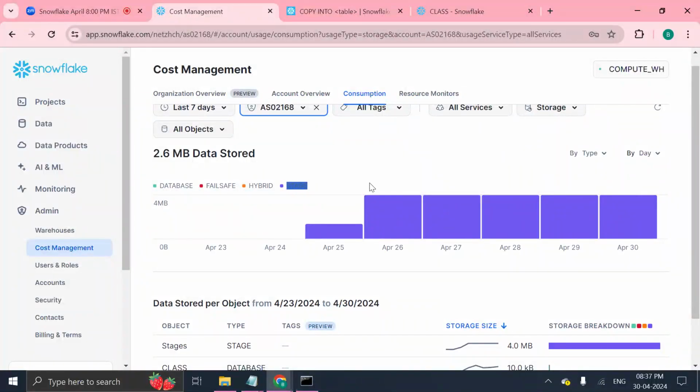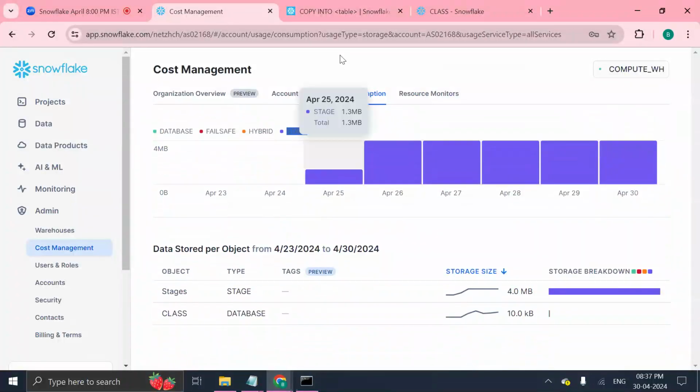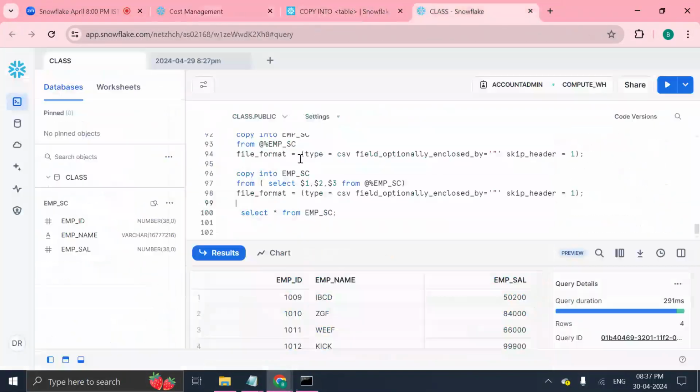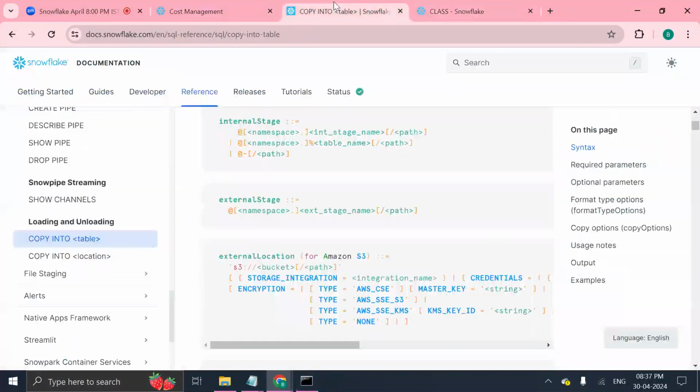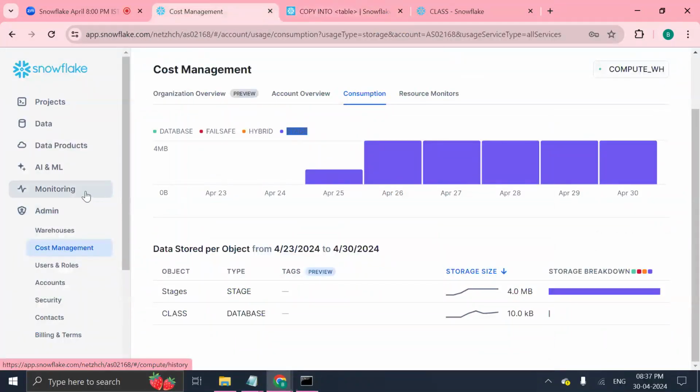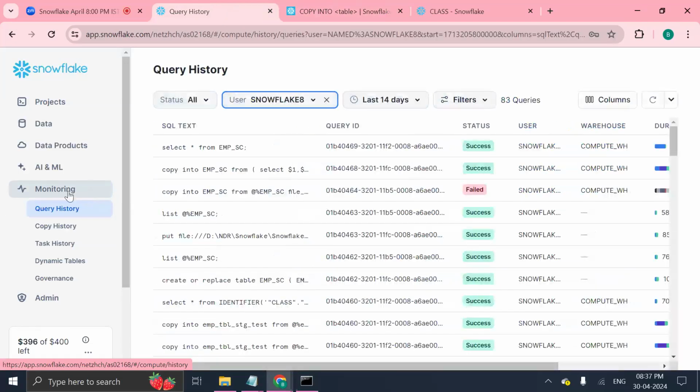Along with that, how much time we have executed all these queries matters. Whatever query we execute, such as a copy command, based on how long it runs, charges will be applicable. See this, each and every query, how long it is running. If you want to see that, click on the monitor. You can see all the queries, right?